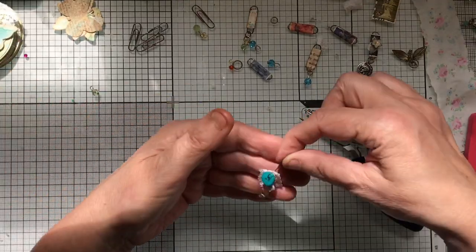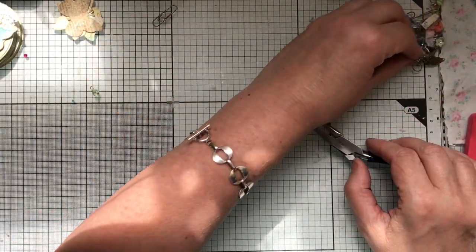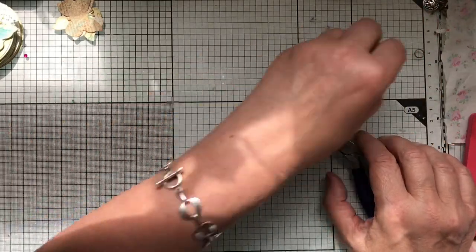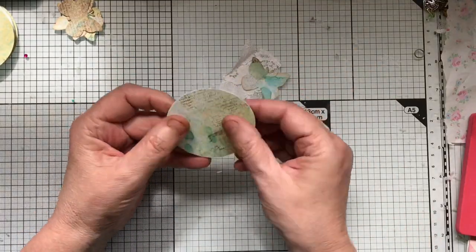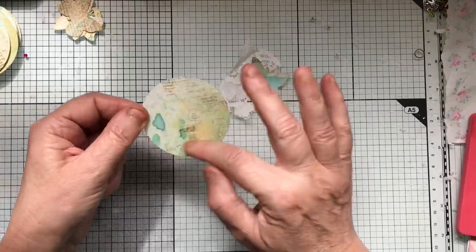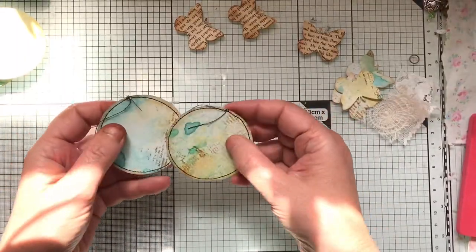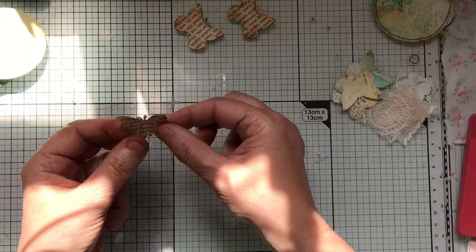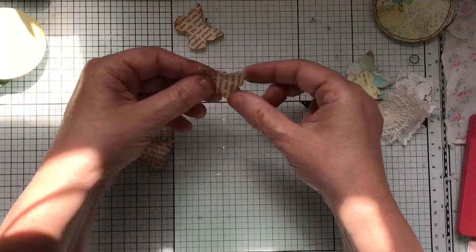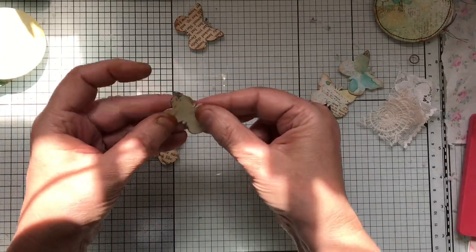They look so pretty — that's all I do there. Now I thought I would carry on and do my artist trading coin. So what I'm going to do first is stitch all around this one — I'll do a couple actually, two at the same time. I've stitched around and inked around those three, then cut out some book pages — three layers there — and the butterflies are going to go on the top.